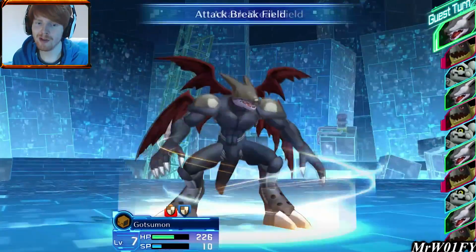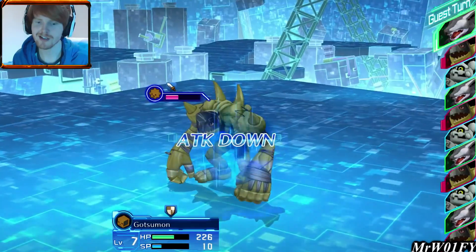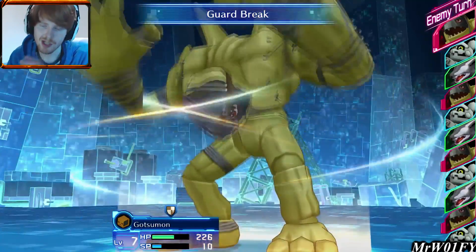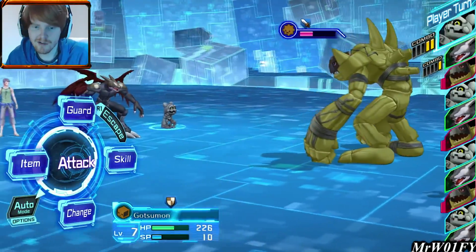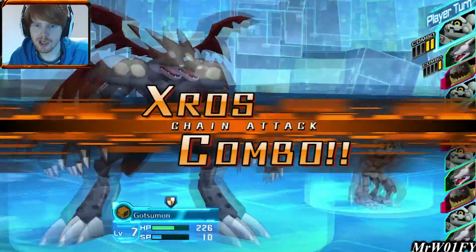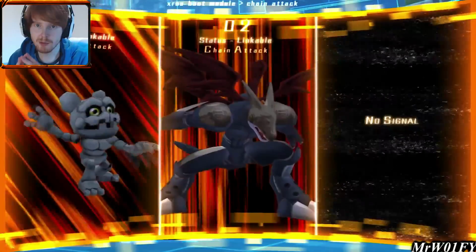Dude, if we were Betamon there, we would have just been demolished. Actually, it didn't do so much damage to us, so we're actually kind of safe at this point. Defense down again. Dude, this guy loves debuffing. I think we're just going to keep pushing. So we get our first chain combo.